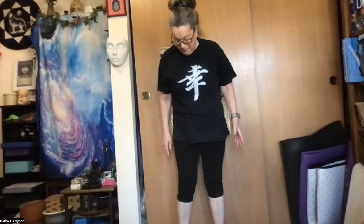So we are standing with our back to the wall, a couple inches away, standing in good posture. Feet are evenly spaced forward, knees above feet, hips above knees, shoulders above hips. Pretend that you have a string tied to your head that is pulling your head straight up. And we're going to do the back bend.